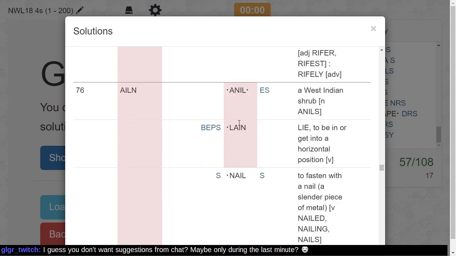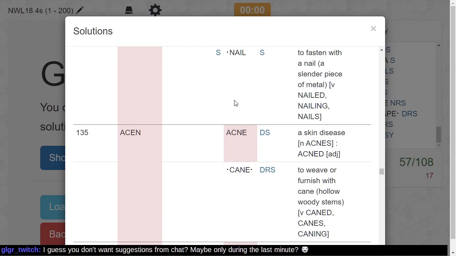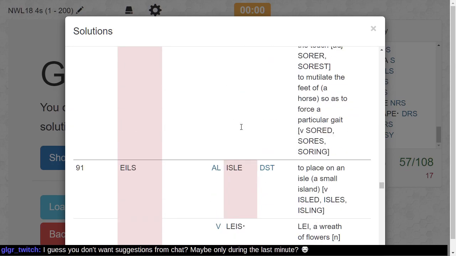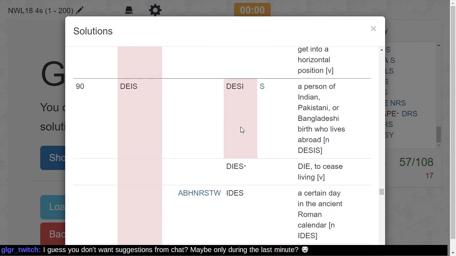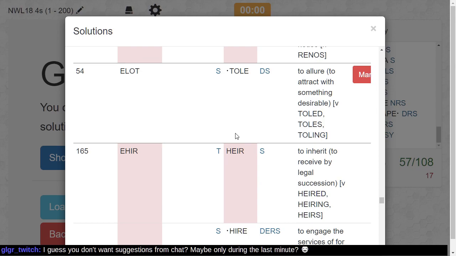Anil, a western or West Indian shrub. Lane, acne. Eros, isle. Desi, person of Indian, Pakistani, or Bangladeshi birth who lives abroad. Reno, a renovated house. Reno, whatever.